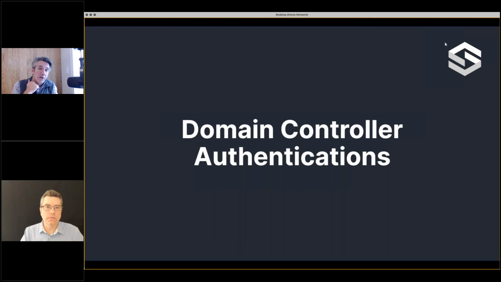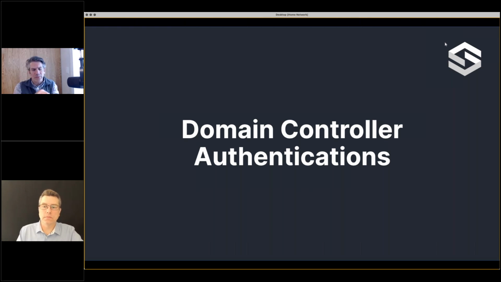So we still have a bunch of customers for whom the domain controller is one of the top 5 computers they will grab as part of a collection. They start off with a handful of computers that they know are compromised or highly suspected, and they also grab the domain controller. The reason is that it can give them the next 5, 6, 10 computers to collect from once they've realized what users and accounts are involved and what's going on. That provides that movement.